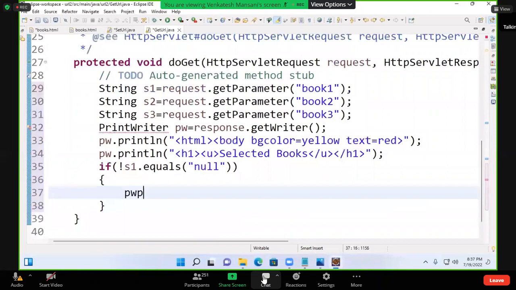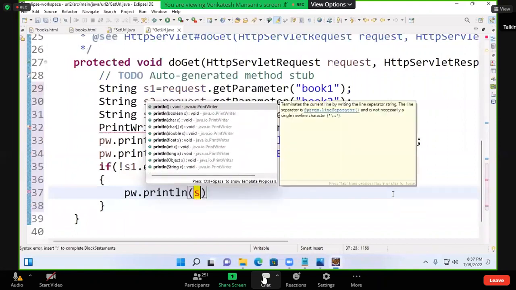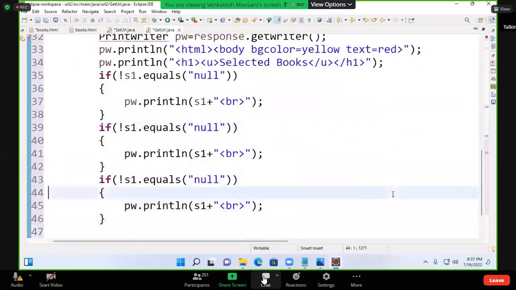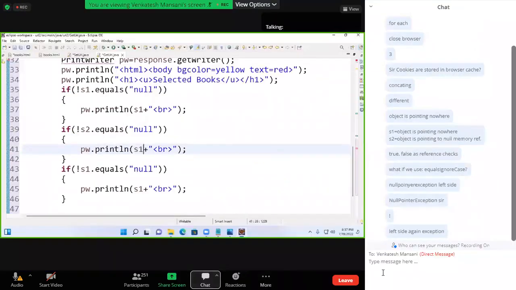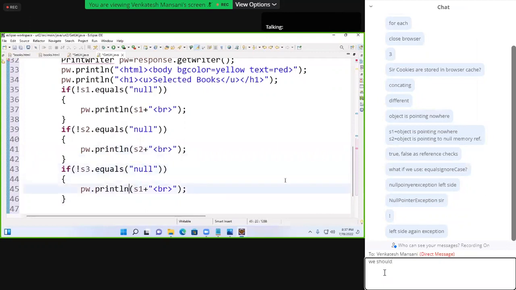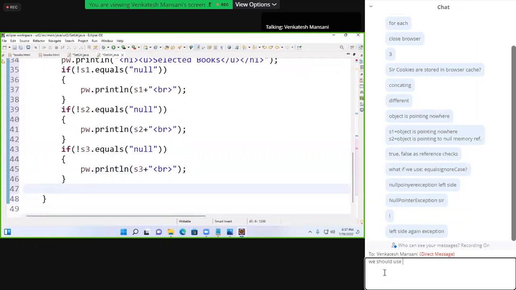If it is not equal to null, we have to print s1, after that a line break. Same style for s2, s3. Okay, PW.println body close, HTML close. That's it.